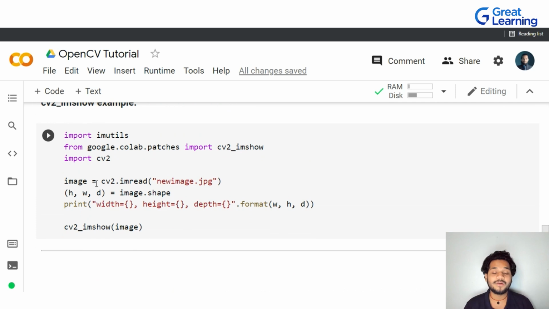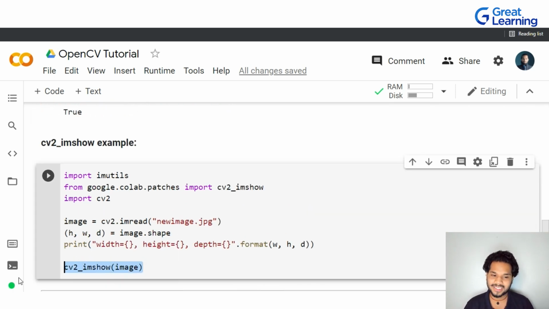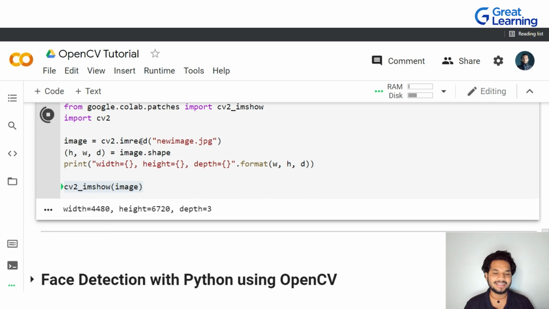But with the help of this particular function, we're going to be reading an image and showing the image, with cv2.imshow. Now, as soon as I run this piece of code, it'll tell me that this is an image of this width and this height, and when the depth is equal to 3, it's telling us it has 3 colors: red, green, and blue. If it was a grayscale image, depth would be 1.